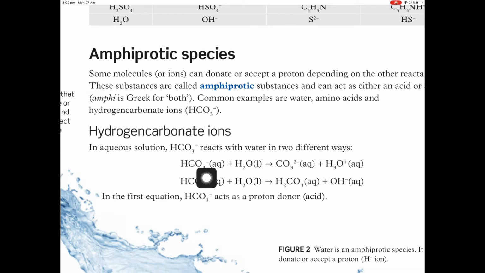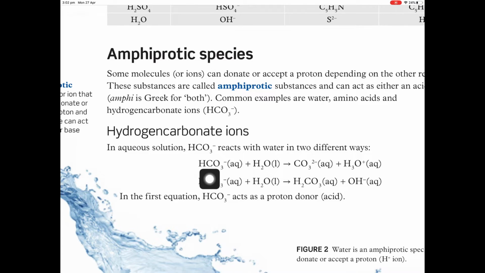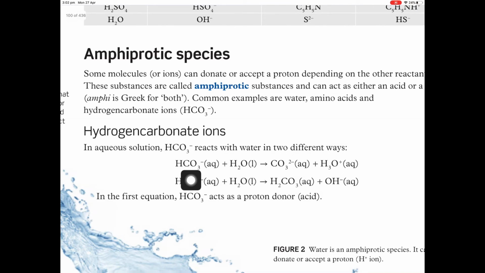At the top, the top reaction involves the bicarbonate ion losing its hydrogen ion to water. So when the bicarbonate ion, hydrogen carbonate ion, loses its proton, it becomes the carbonate ion, CO3 2-. Again, if you forget the names of these common ions, they're in your data book. But it's good to recognise them straight away.